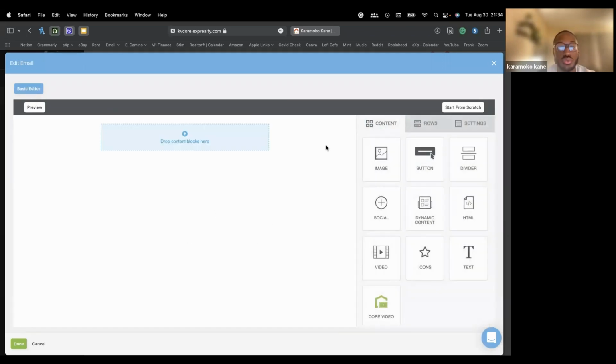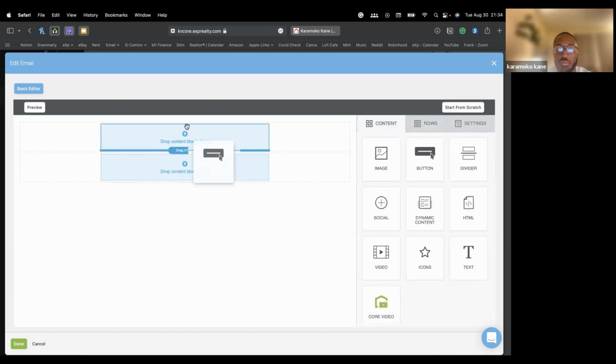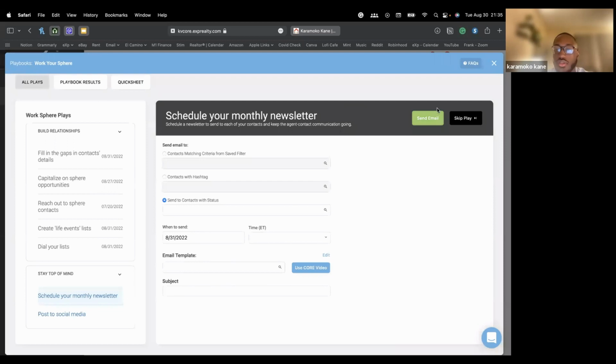You can set when to send it, and you can press the edit right here, and then you can type up that newsletter. Something that's really cool, if you click on the advanced editor right here, it has this really cool system for you to actually build out a nice looking newsletter. Okay, I have not played around with this too much. I use Canva, which is a third-party program you can make cool graphics with, but you can also use this right here to build something nice. You can add different rows to it. You can add content, you can add buttons. You can play around with that. Maybe we'll create a newsletter at another time together and send that out live. But yeah, you can create that there and then just have it sent by pressing this button at the top.